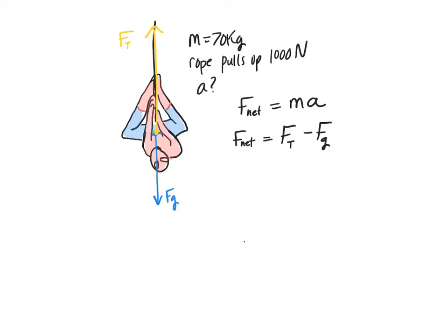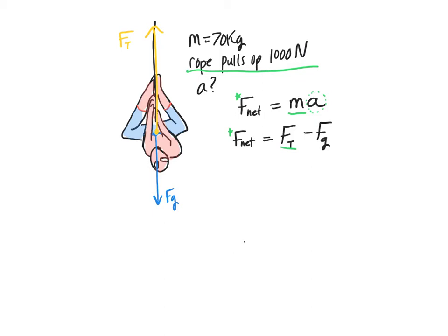All right. Let's look at what we know. I like to gently underline what I know when I start out a problem to figure out what's going on. Well, they gave me the mass. They gave me the rope pulling up, which is our tension, so I know that. And they're asking for the acceleration. So if I wanted the acceleration, the thing that's holding us back is this net force. So I'm going to have to find that.